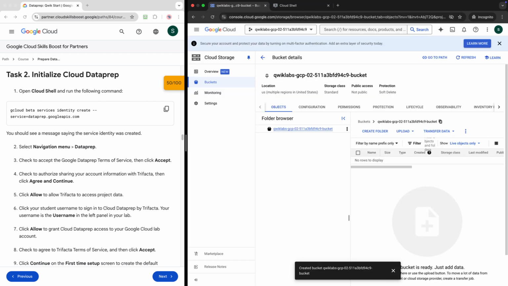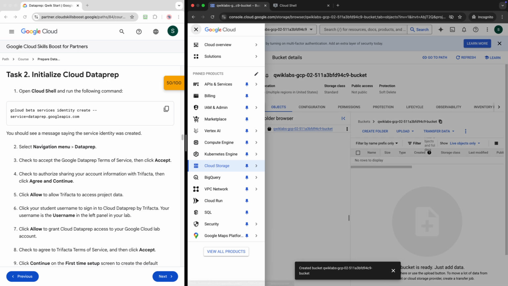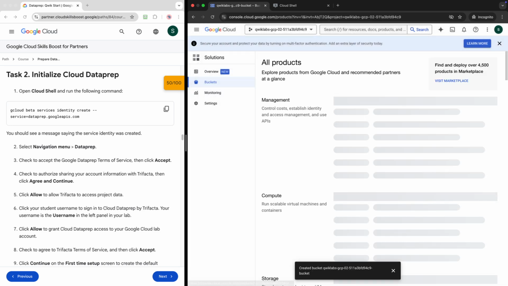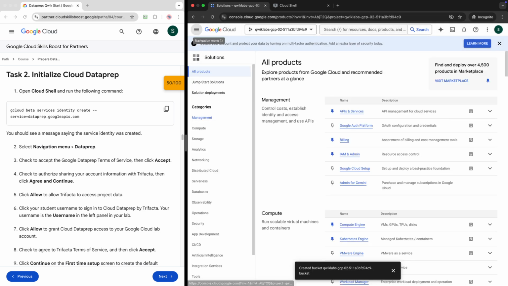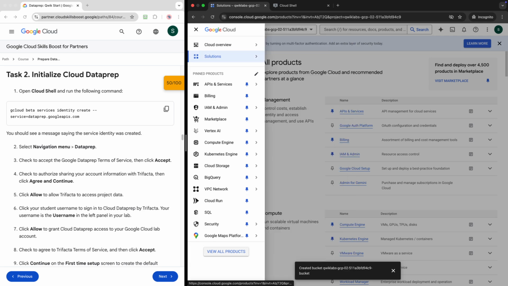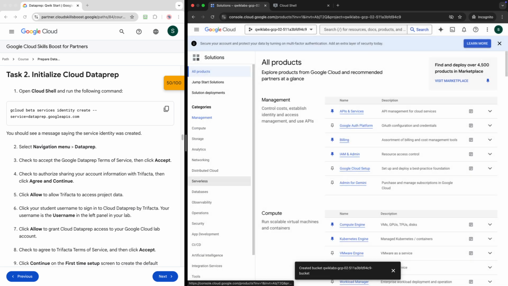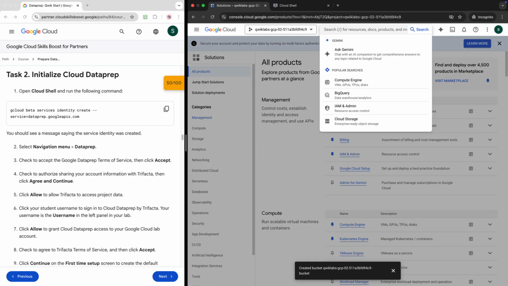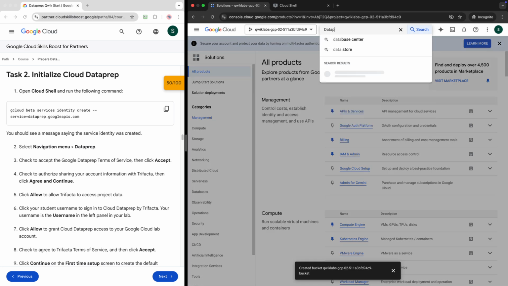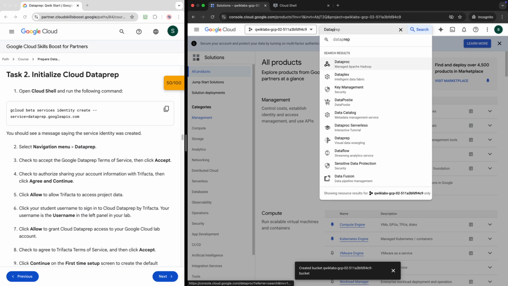Now navigate here. Go to the navigation menu and view all products. Let me search for Dataprep. You can see Dataprep visual.